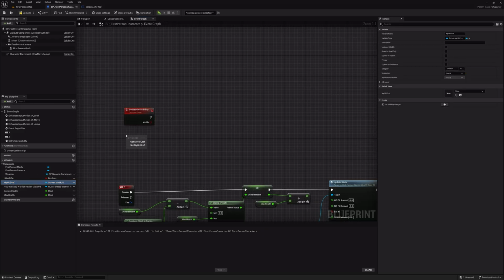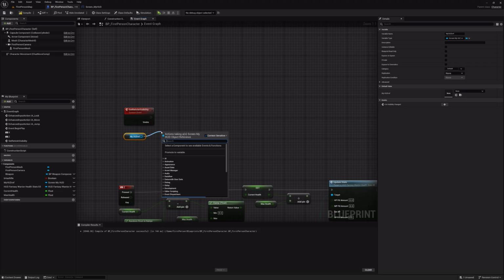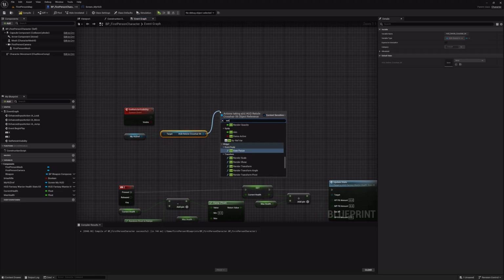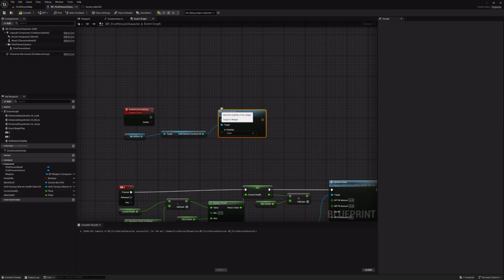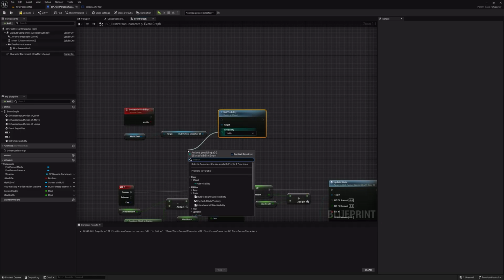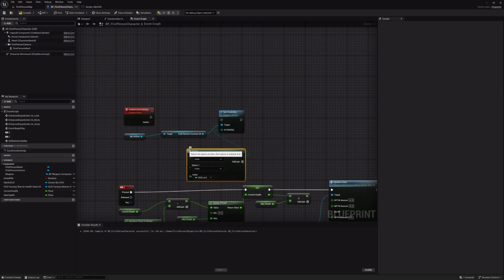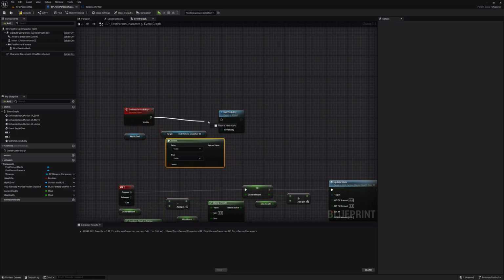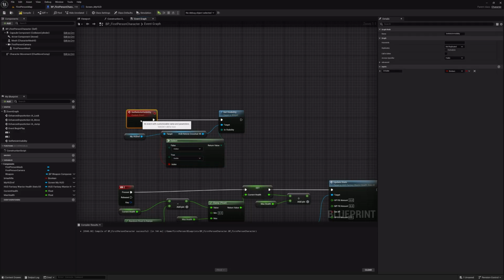So let's get a reference to our HUD, drag it into here, break off that, and get the reticle. Now for the reticle, we can do set visibility, and we can drag off the visibility and do select. Now we can connect the visible pin from the set reticle visibility to the index, connect these, and now when we set it to be true, we want it to be visible, false, we want it to be hidden. So let's set that, compile, and save this.